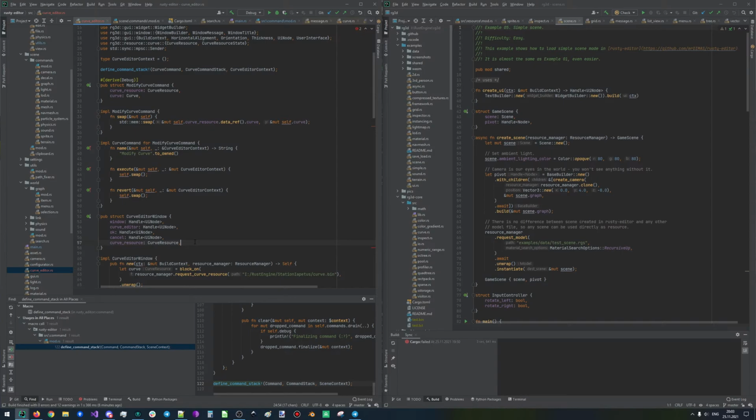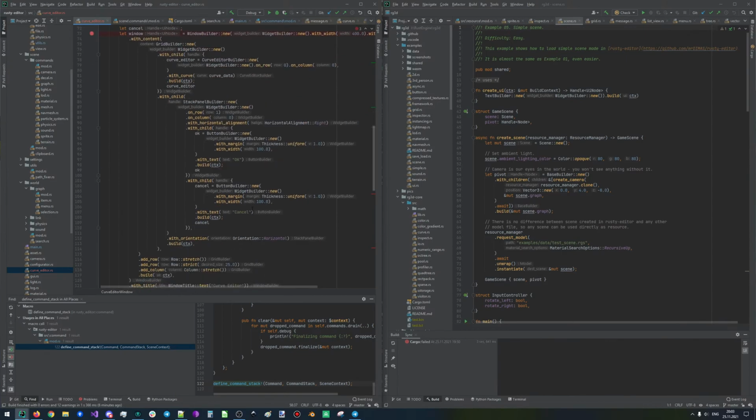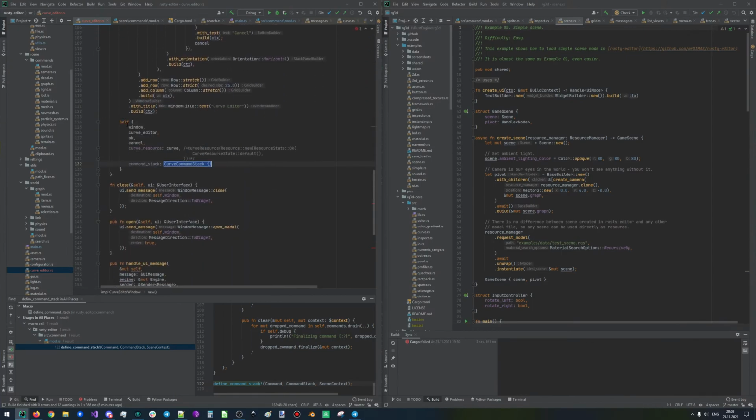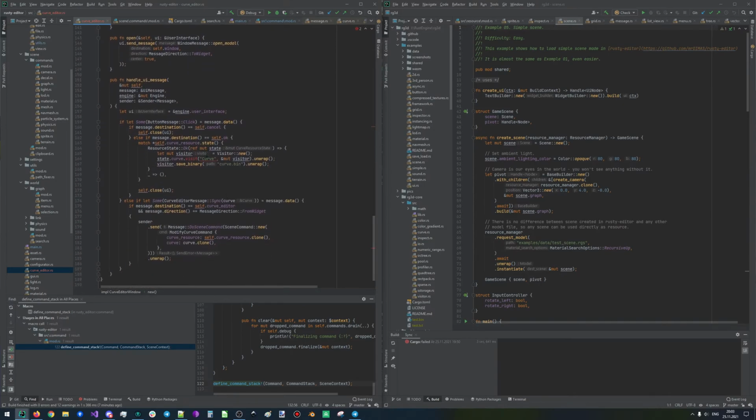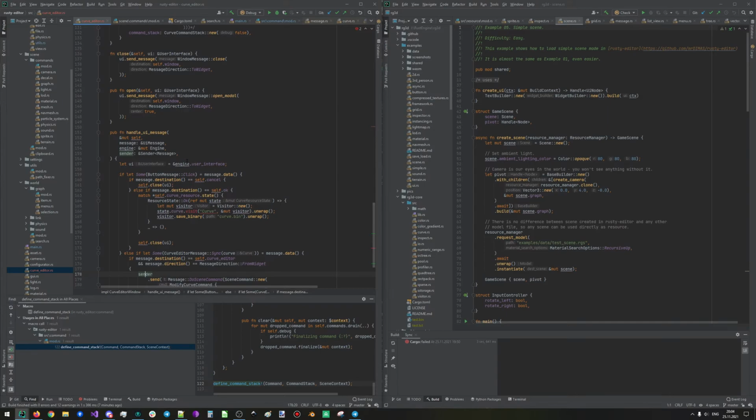We need to have its own command stack, right? Command stack, and it will be this. In here we will have new, and the debug flag should be false. All right. We also don't need this, because this sender was designed to be used as a global queue for commands to modify a scene.